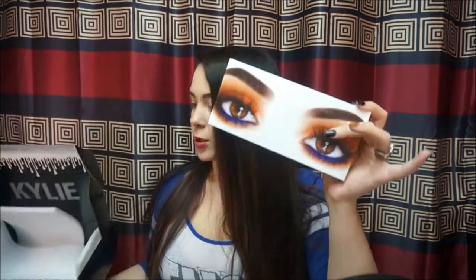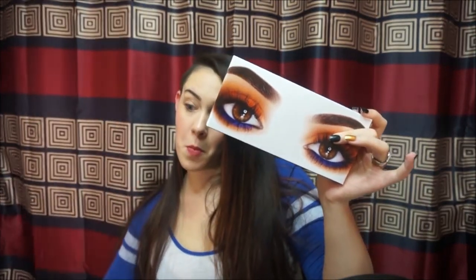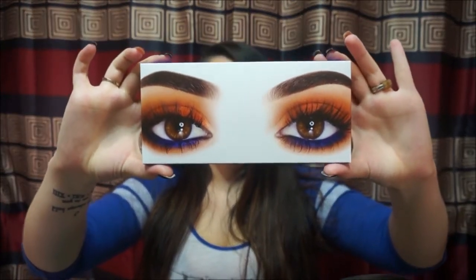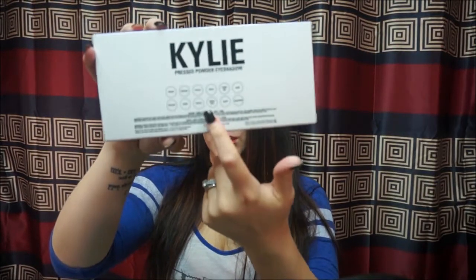So this, I haven't even opened this yet, is her new palette. I'm just going to throw this on the floor. Done. Okay, so this is her new palette. The eyes are super pretty. I really like that. And it has on the back the shadow names right here and the ingredient list, which is really nice.